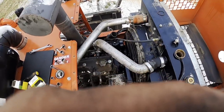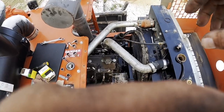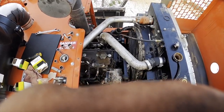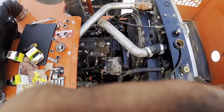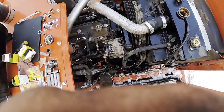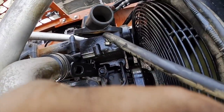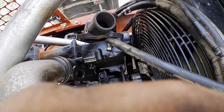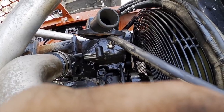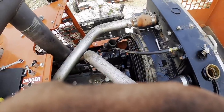But it might not be the engineer's fault. If you ever put the AC line aside, it's going to tilt them out just a little bit and then you can pop it right on and off. The only problem is you don't want to do that with the air conditioning — you'd have to take them off and refill them, or take the whole pump off and loosen it up. I don't want to do that either, but we'll see what happens.